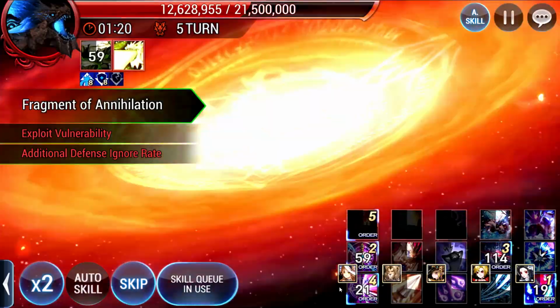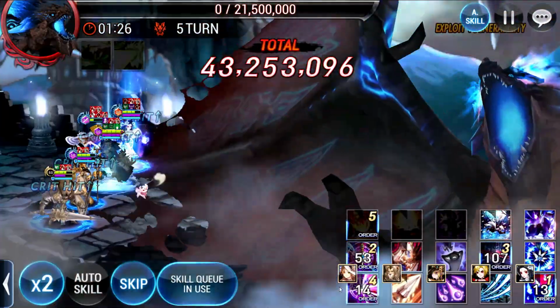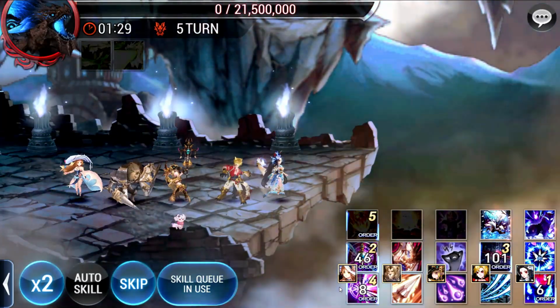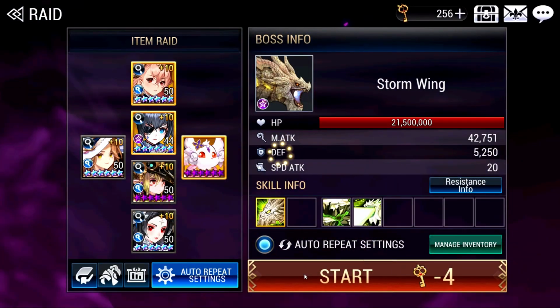So turn 5, you should be casting the Velika's Awakened skill, and you'll see that she does insane damage. She can kill 2 Stormwings with that amount. And the run is very short, it's only 1 minute 30 seconds, which is the more preferred team right now.